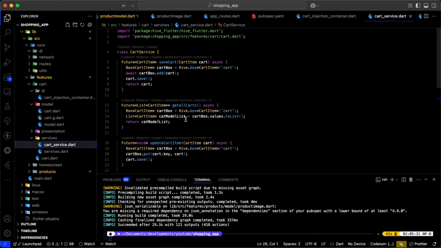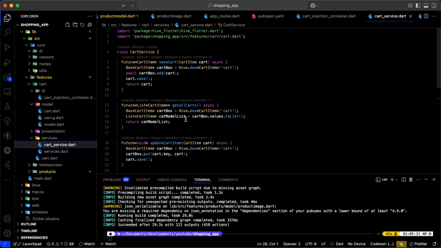So I created the cart service, and this will be responsible for interacting with the Hive box itself, and then we will move to create a simple Cubit that will interact with these items, so we can separate a bit and make sure each class is responsible for doing the necessary thing in a minimal way. I didn't want to put all of this in the Cubit, dealing with the box itself and also managing the state on the front end side. So now with this, we are good.